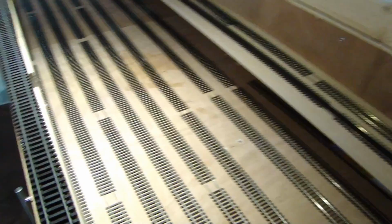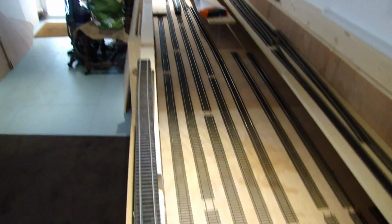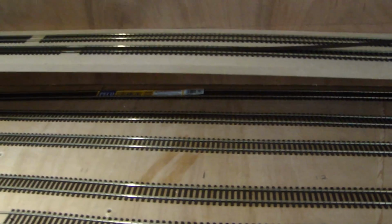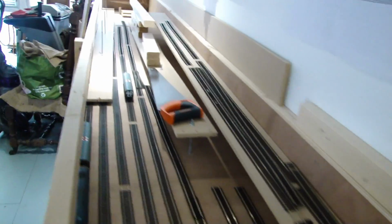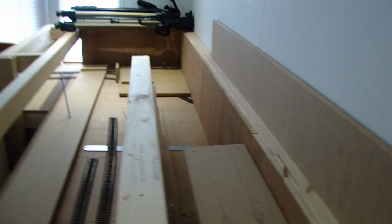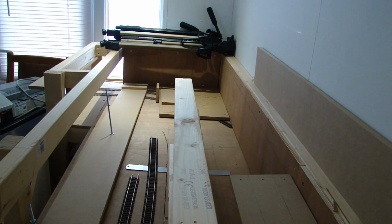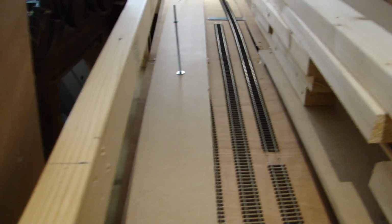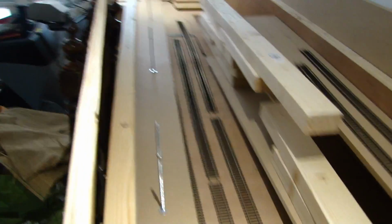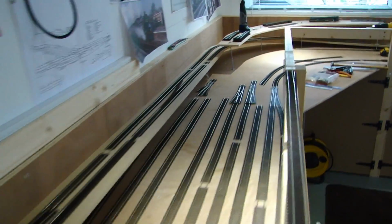So it should be 7 areas for storage, and they will run pretty much the whole length of the garage. Those back 2 will run all the way underneath the incline, all the way down to the bottom here, and re-emerge out there, and then have to turn to the left and carry on. I'm not 100% sure what I'm going to do with these down here yet. I'll think about that when I get to it, but at the moment I'm just concentrating on this area up here.